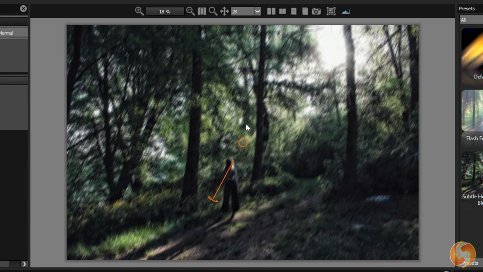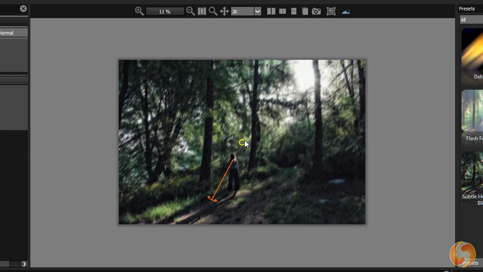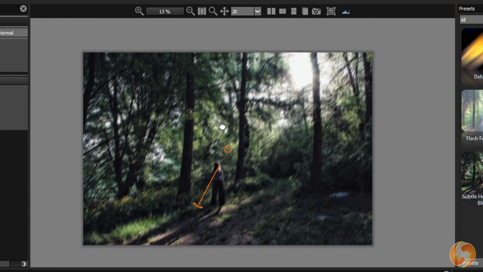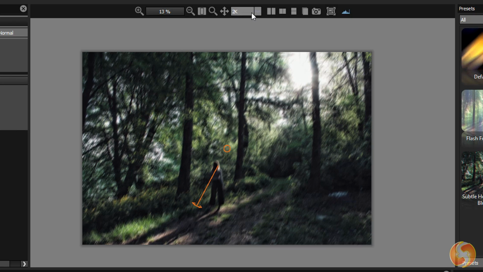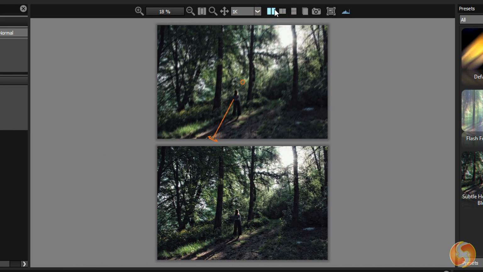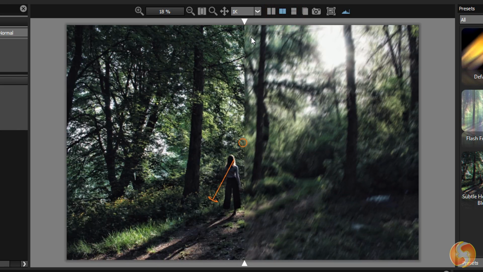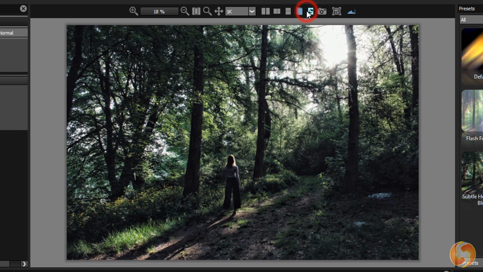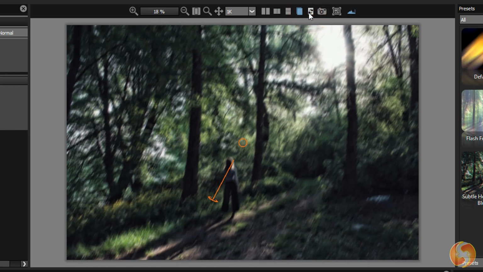The main preview shows the result of your filters applied. You can use your mouse wheel to zoom in and out and hold down the spacebar key to pan around. On top, you can fix the preview resolution to 1K, 8K, or at the maximum allowed for your photo. You can also make effective comparisons in several manners, taking all the views present on the left side, in this case, the original photo versus the edited one. You can put these side by side entirely, or check these with any horizontal or vertical separator you can move. Moreover, you can enable A-B comparison to get a complete preview on each view.